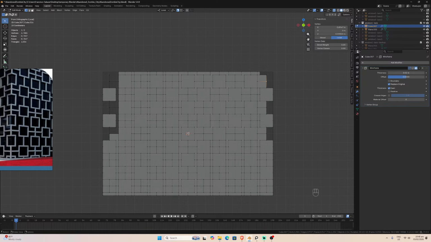I'm going to join these parts so we can use the mirror modifier and then delete all of the other sides so we can work only on one part.